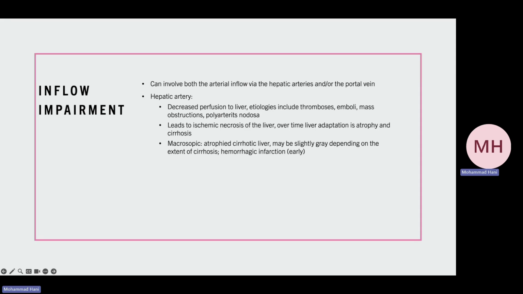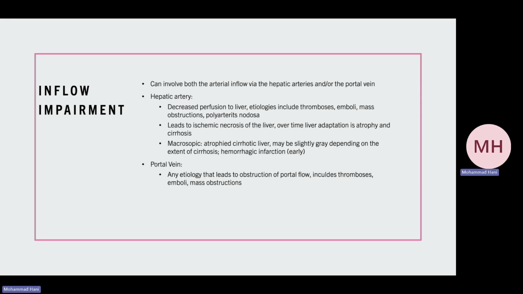However, if you have the autopsy of a person who died immediately of this issue, then you would see a hemorrhagic infarction within the liver. It's going to be reddish because of the blood accumulation. It's a hemorrhagic infarction because it's a dual supply once again: even if the hepatic artery is blocked, the blood still flows in from the portal vein.